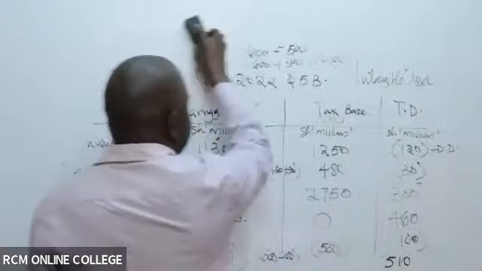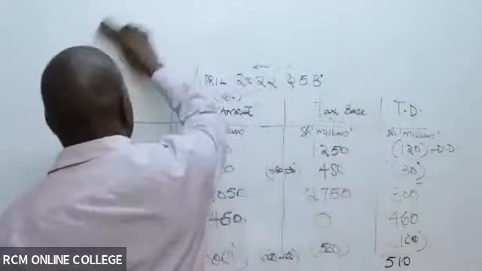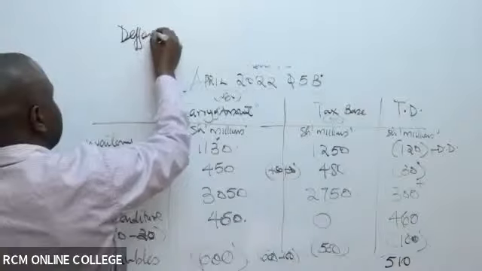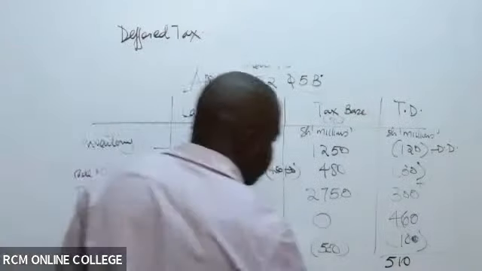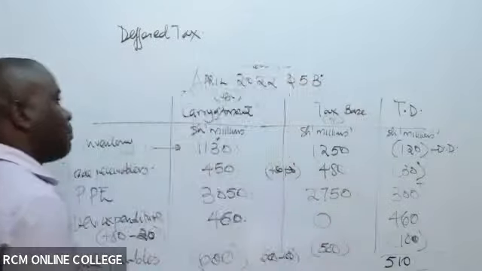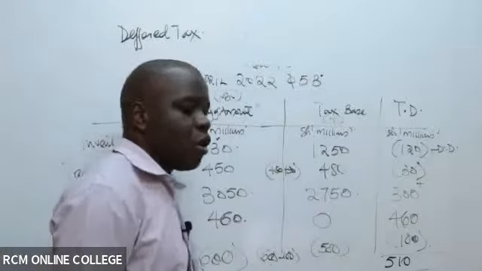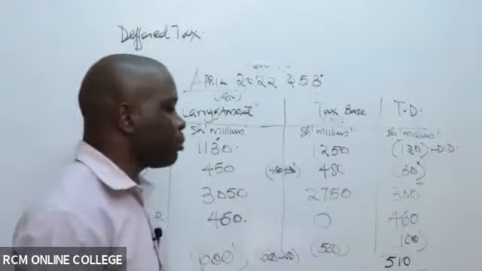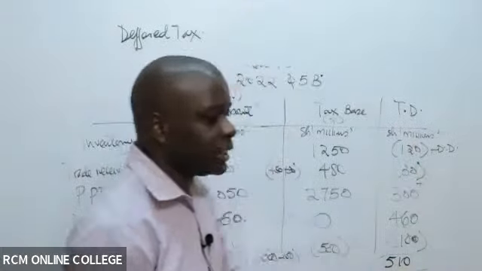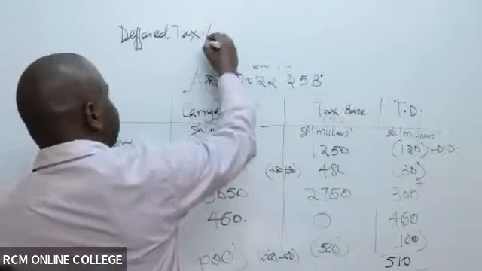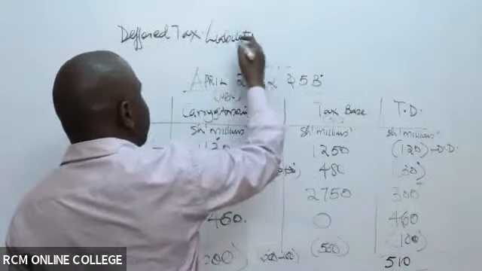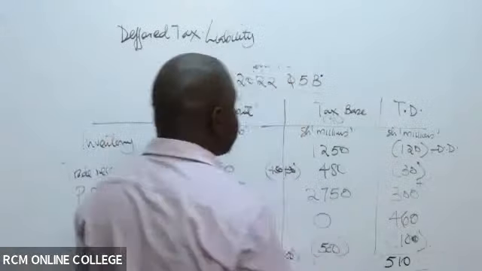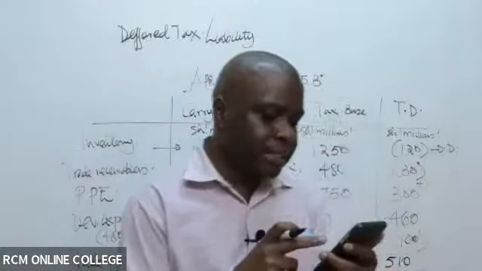And therefore in this case, will our deferred tax be a deferred tax asset or a deferred tax liability? It will be a liability. Mumbi, remember you always say that when the temporary difference is positive, it will lead to a deferred tax liability. When it is positive, it will lead to a deferred tax liability. And of course, you've been told the income tax rate is actually 30%.